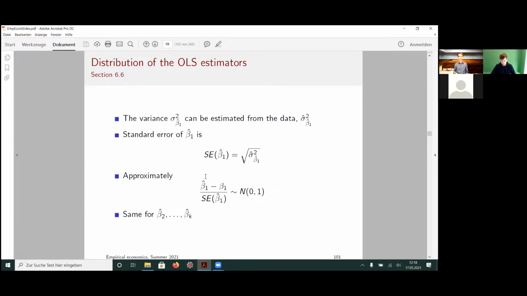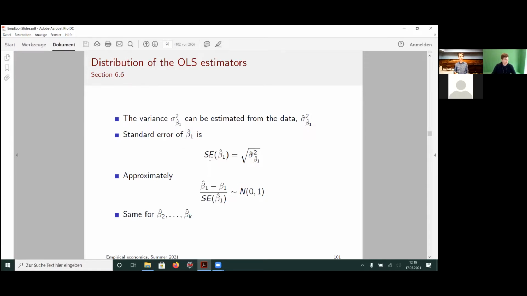All right. Of course, the variance of this normal distribution has to be estimated as well, but that can be done using the data we also use for the estimation itself. And then we can derive this so-called standard error of our estimator. Most textbooks denote that by SE for standard error. And the standard error for the slope coefficient is the square root of the estimated variance of our estimator. Okay, and again, it's to be considered as a measure of precision of our estimation.